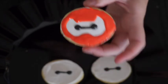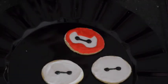So doing that again with some other cookies, and you have the complete set.